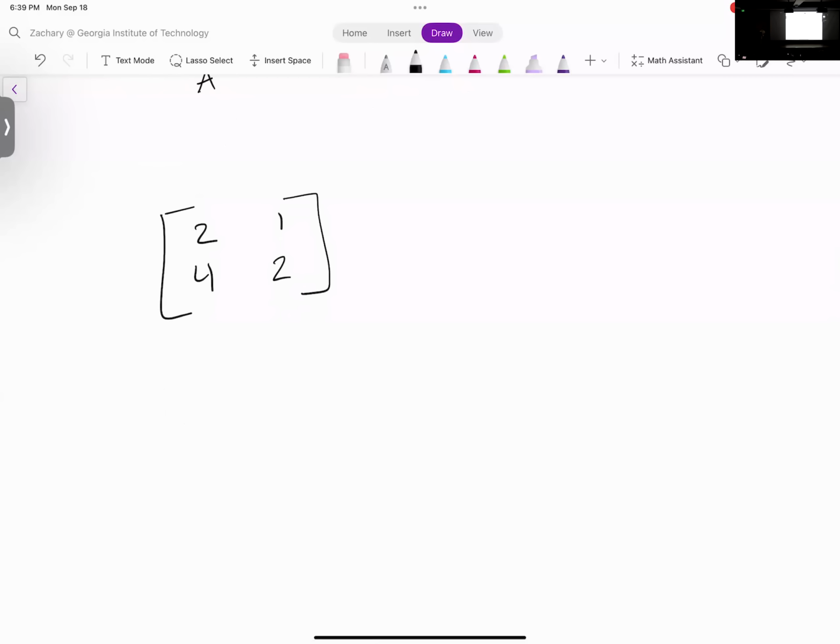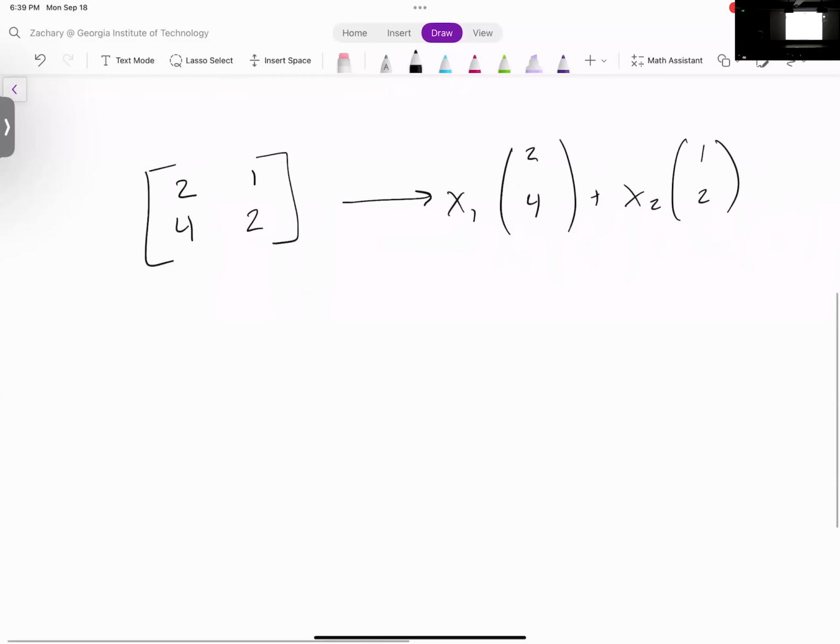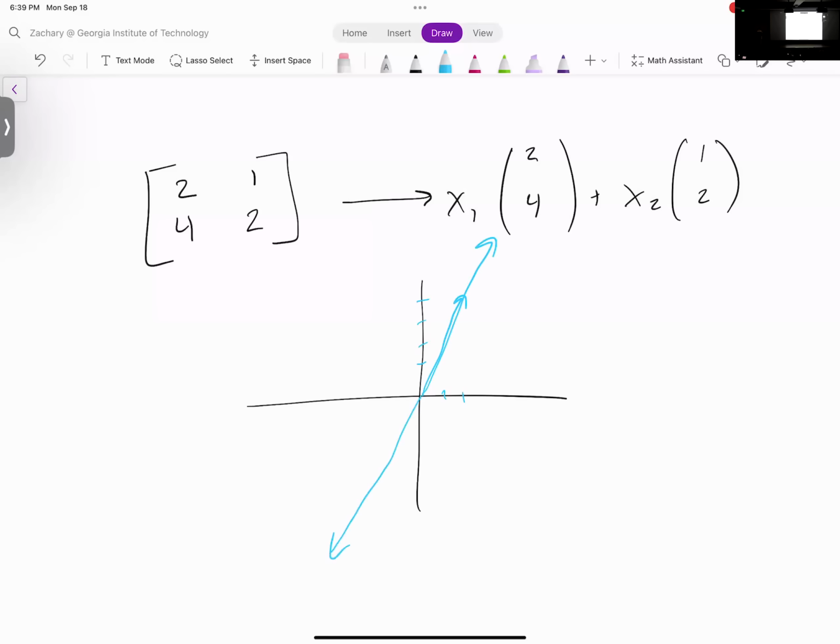What the span is: we can rewrite any matrix in terms of a vector equation. The way to rewrite this would be x1 times (2, 4) plus x2 times (1, 2). And what the span is, if we're drawing on a graph, is whatever I pick x1 and x2 to be, I'm going to draw where they can reach. For example, if I pick x1 to be 1 and x2 to be 0, I have (2, 4), this one. If I pick x1 to be 2, it goes further, and if I pick x1 to be negative, we can go this way as far as well, okay? So the span is just any number times that respective vector.